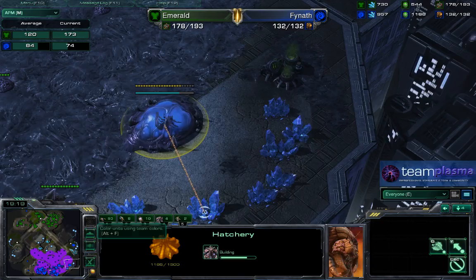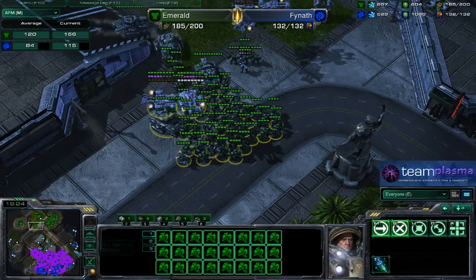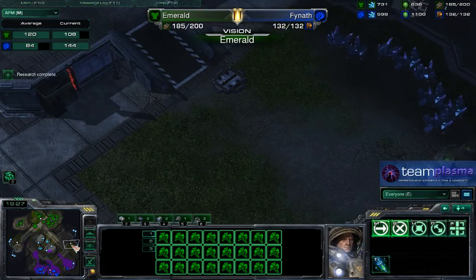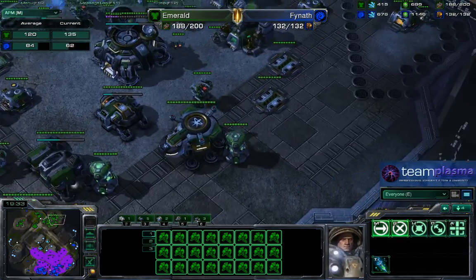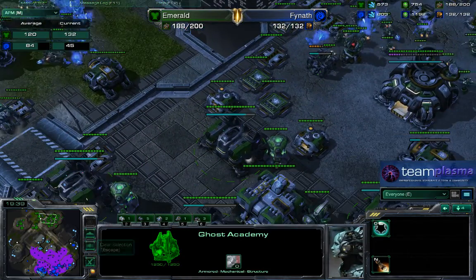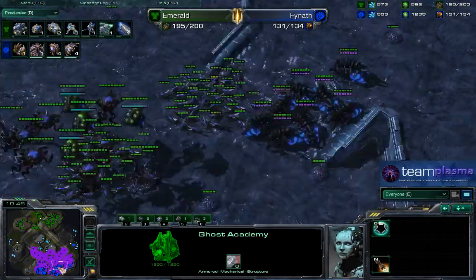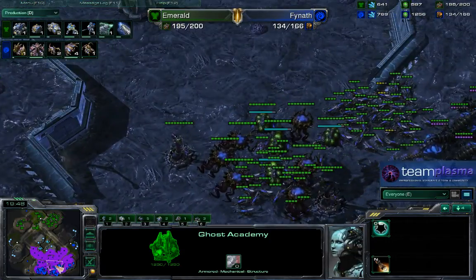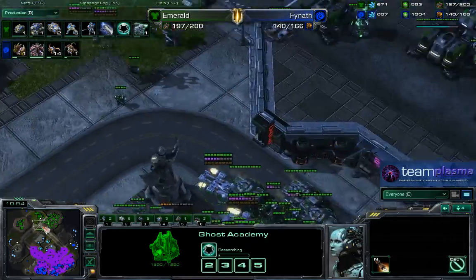But Fynath going to be double expanding now with his 3rd and 4th. Emerald obviously doesn't know about this, and that's why we have to scout. That's honestly all I have to say. Just scout. It helps. And we can see 4 Broodlords being morphed in right now, and right now might be a good time to push out, because really as a Zerg, you don't want your enemy, especially if they're Terran or Protoss, to get maxed out. Which is exactly what we're seeing now.